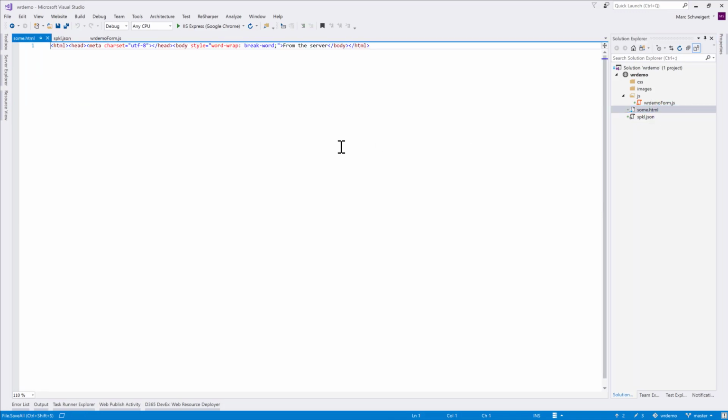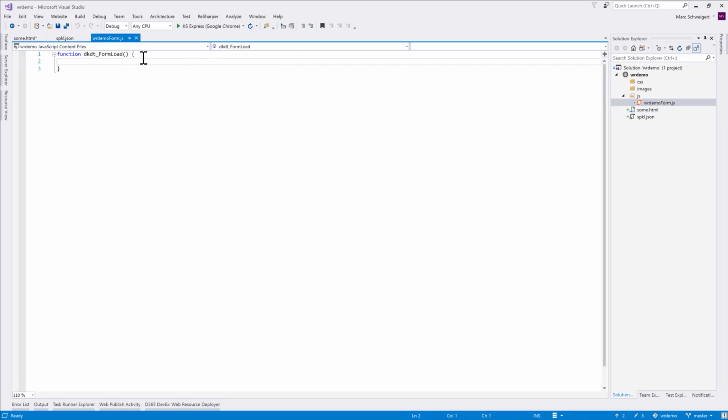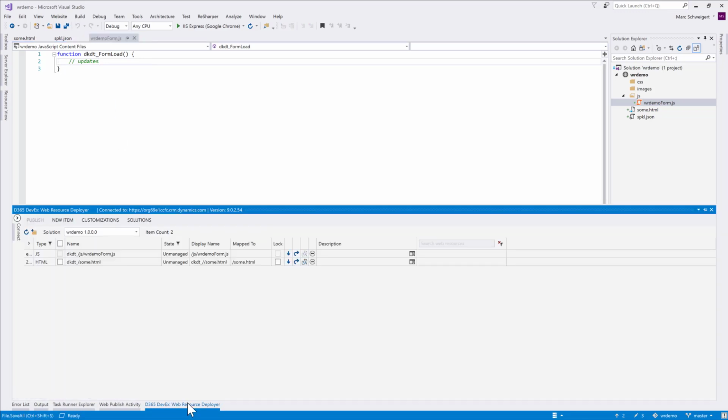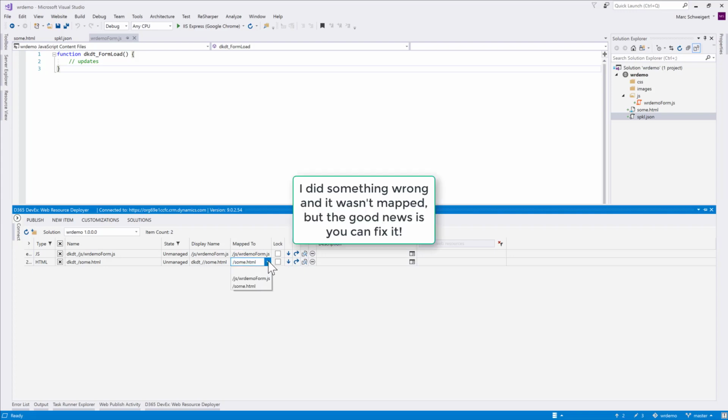So I can then come over here and change this to client. Can change this to updates, just to prove that we've got some changes. So I can come back over here and I can select these items. Again, notice that the local file that it's mapped to, this is what it's called up on the server. So display name, its name, local file that it's mapped to. So you can always change this if you got something wrong.